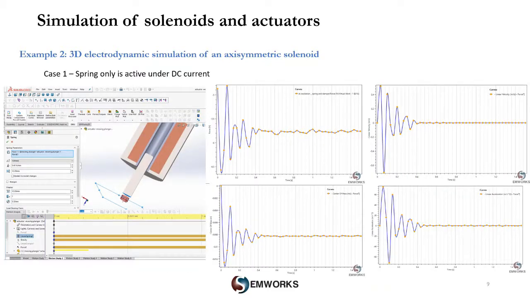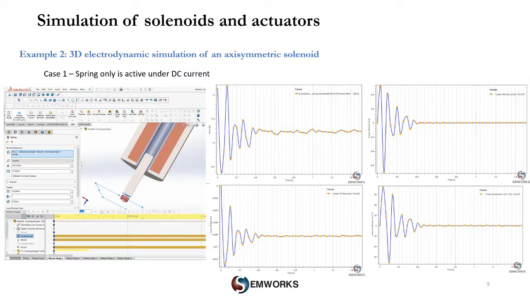In the left figure, we can see typical settings of a spring. The defined spring is used to revert the plunger to its initial position when the excitation is turned off. After setting up the motion study, including the force that will be computed by EMS and the spring, here we used only a spring. An EMS transient magnetic simulation, a time domain simulation, coupled to this motion analysis is performed. So we created a motion study, then we defined an EMS transient magnetic study, and did the coupling between them. So EMS computes both magnetic and mechanical results and communicates with SolidWorks Motion.